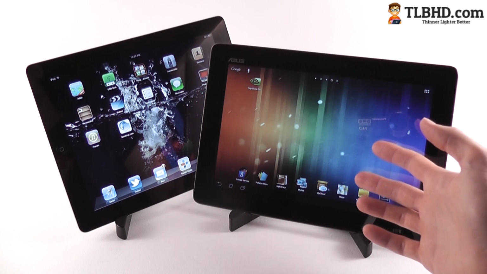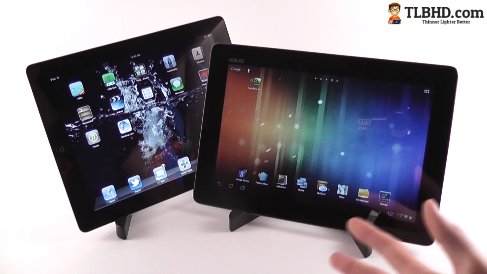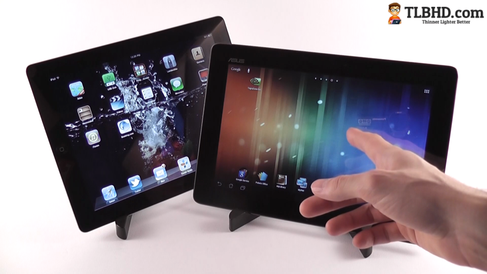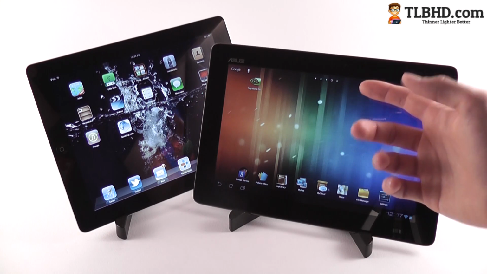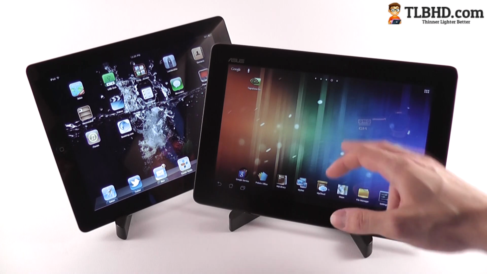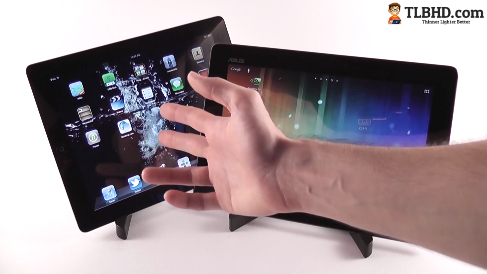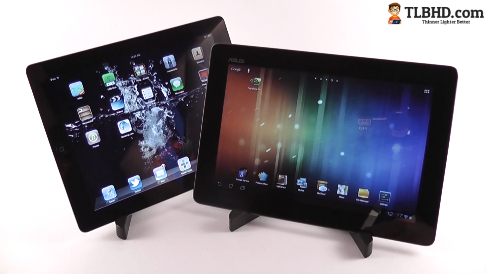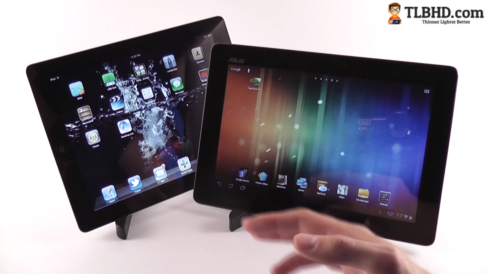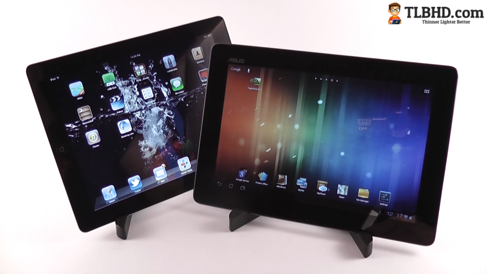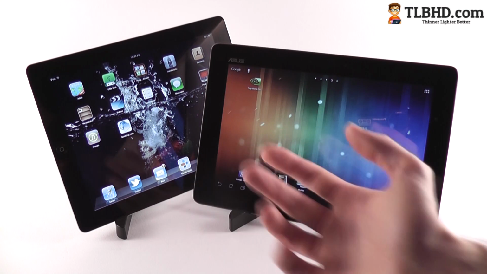The Asus Transformer Infinity and the Apple iPad 2 aren't really competitors. For the Asus, Apple has the new iPad 3. They both come with powerful hardware and high-resolution display. While for the Apple iPad 2, Asus has the Transformer TF300, as they are both cheap, starting at $400, and they're pretty much their mainstream offers. So you choose one, you choose the other, it's up to you.